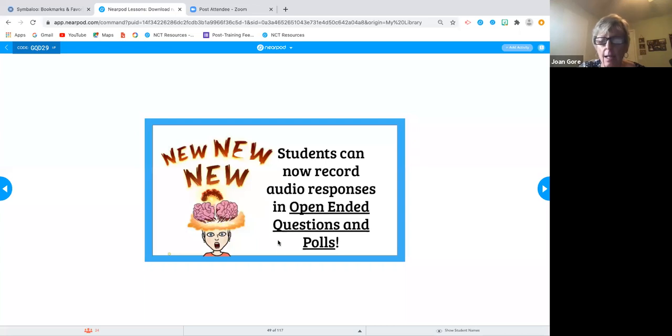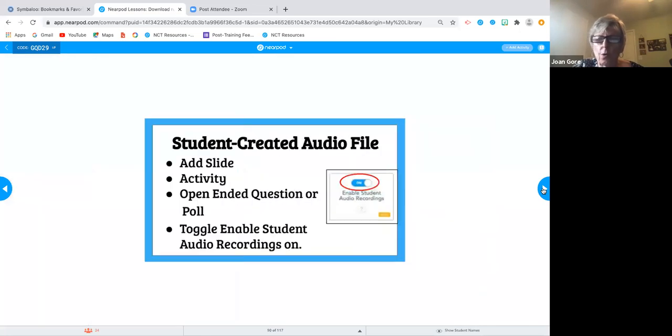presentations. I love this. Students now can respond with an audio response on open-ended questions and polls. And we know we have students that getting things written down may not be their strength, but orally they can respond much better. And so when you're creating an open-ended question or a poll, on the right-hand side, you can turn on enable student audio recordings.